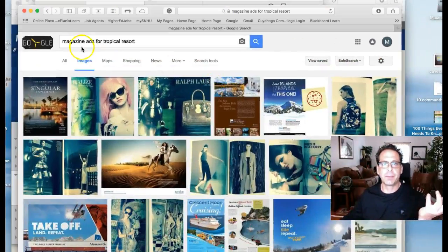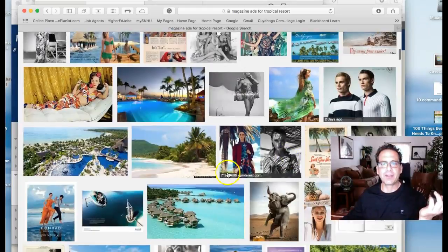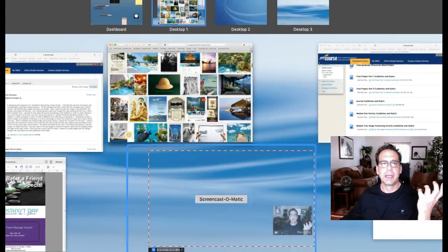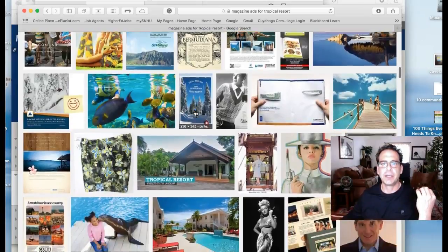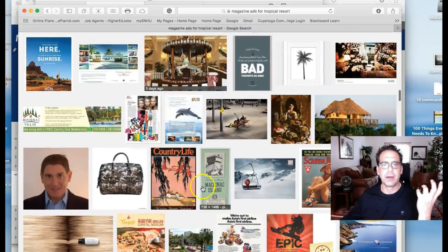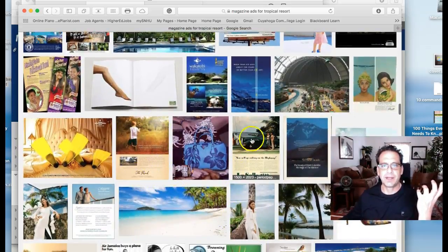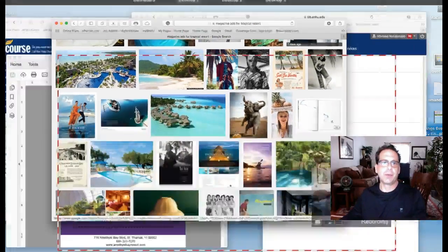So we make some recommendations. If you just go take a look at magazine ads for tropical resorts, you can see that most of them are relying on image. And I think that's smart for a tropical resort because it's all about the visual. Any client can put a purple block in their ad, but you've got this wonderful opportunity to use these amazing images available in the Caribbean — specifically available to resort goers — so you can use that to entice. A lot of ads are really depending on the image: image, then logo, then text. So a lot of them are relying on image quite heavily, and I'd like to see you do the same with your work as well.